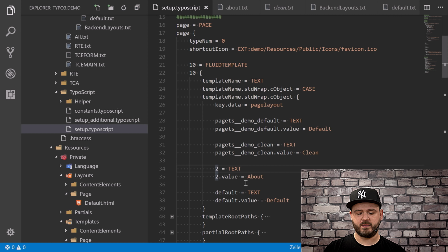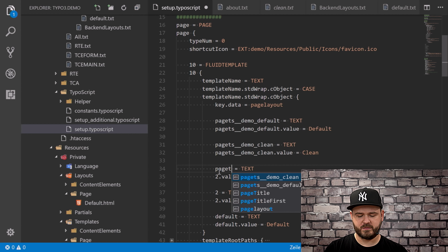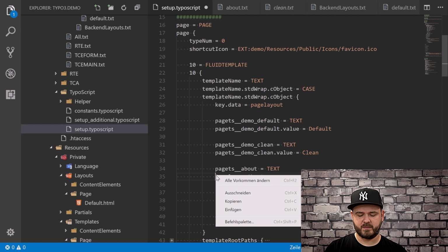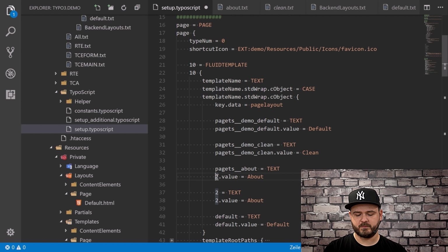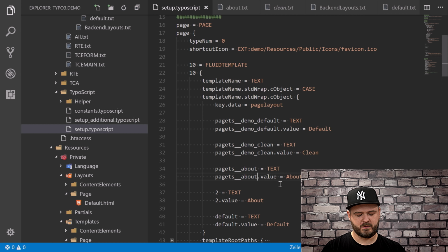That means this part here has to be also added. That means the now generated key is page ts underscore underscore about. That's the identifier that the database will deliver, so we can match also the template about to that.